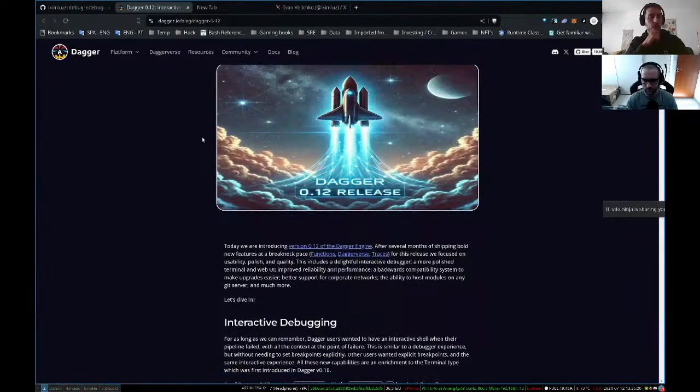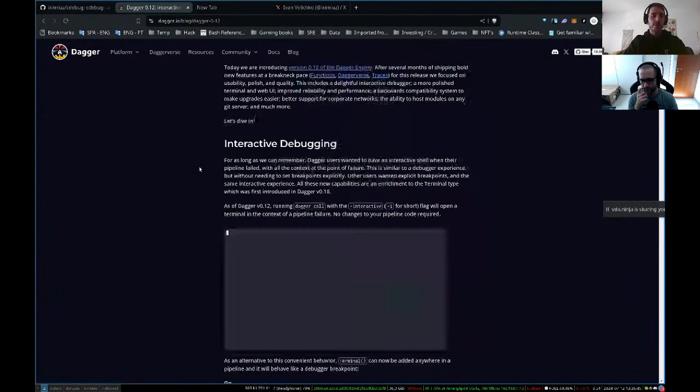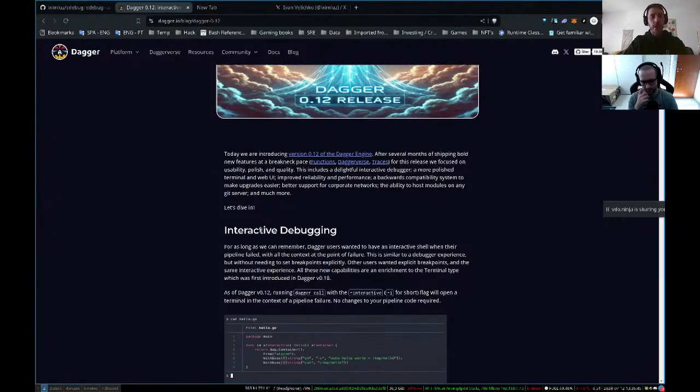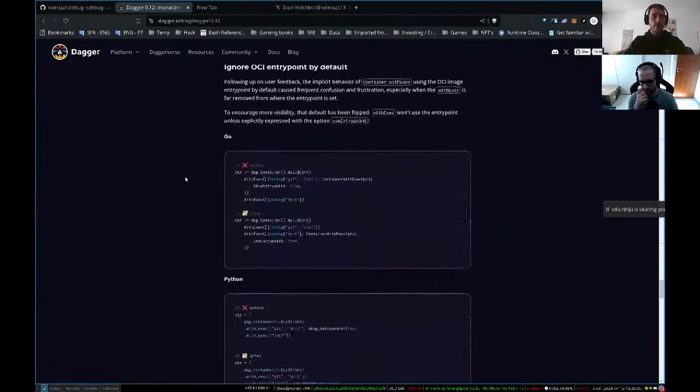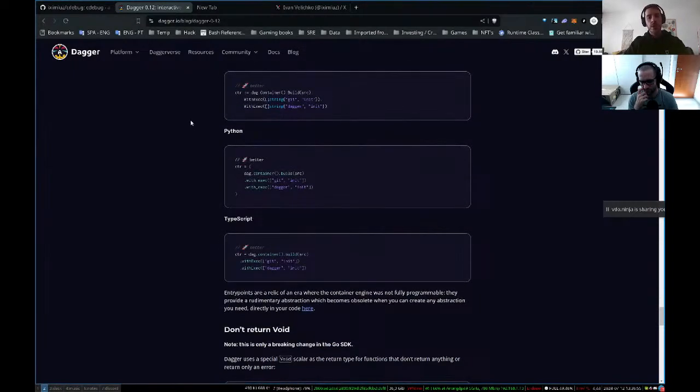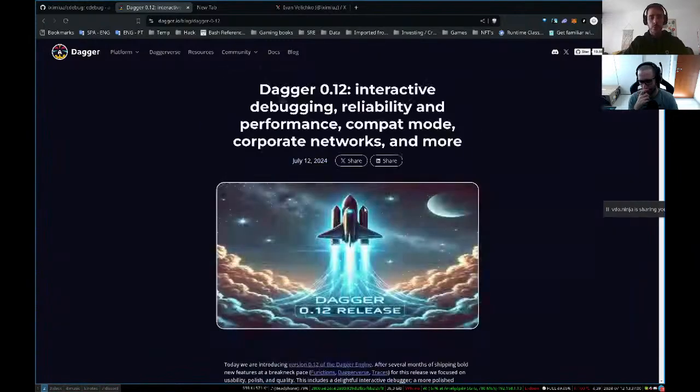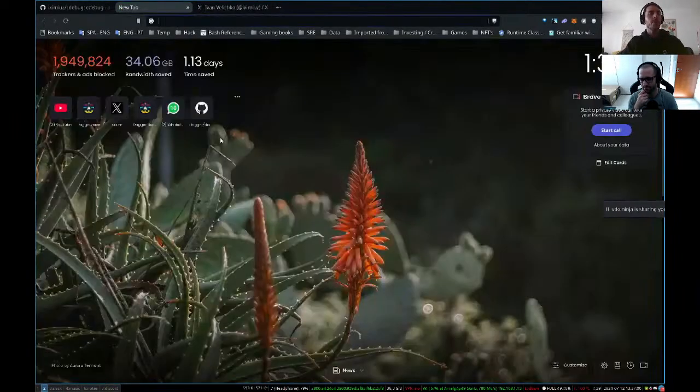So for newcomers to Dagger, over the past 6 or 7 months we have been focusing very deeply on shipping new features like functions, traces, Daggerverse, modules, and all that. This release, which has been cooking for about a month and a half, has been particularly focused on performance, stability, and basically UX. There are some new features, by the way, like interactive debugging, but I would definitely encourage you to go through this because there's a bunch of new stuff as well as breaking changes. So if you are already a Dagger user, I would definitely recommend you go through this blog post.